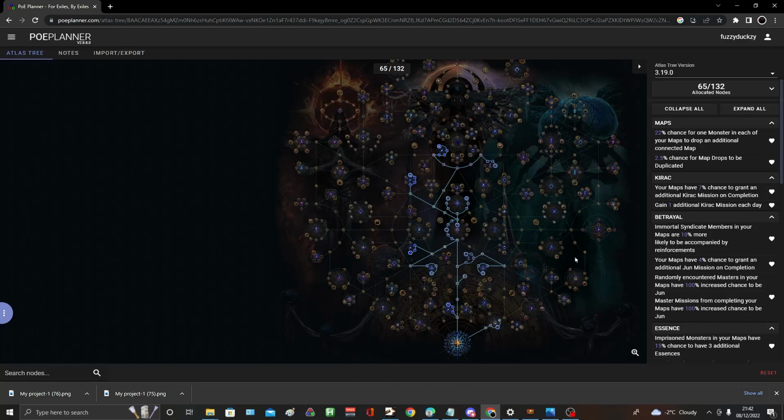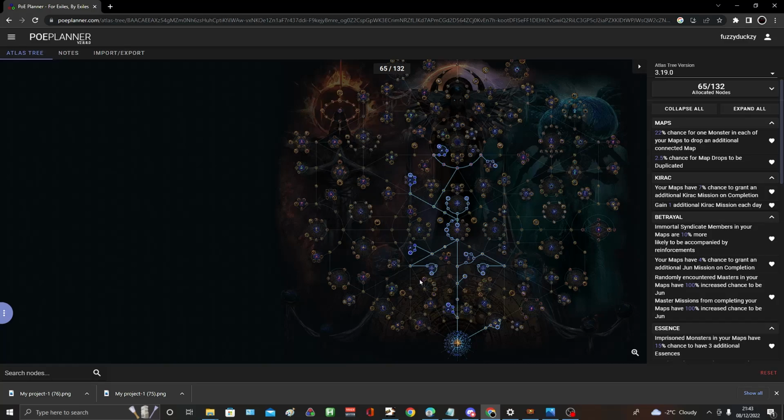I don't want to go any further than that because I don't know what content they're going to offer in the new Atlas tree, but it's unlikely it's going to be something I take, and I haven't been really that sold on any of the nodes so far. So it might be that I go some sort of Maven farming, trying to get Awakened Gems. I really don't know until I see the tree, and I know it's a cop-out, but there's no point second-guessing what I might do. I would like Eldritch currencies.